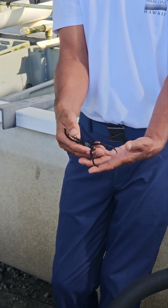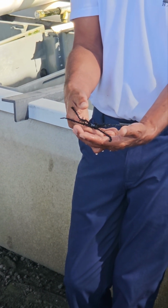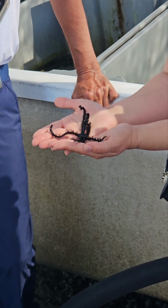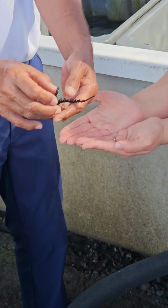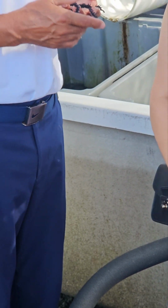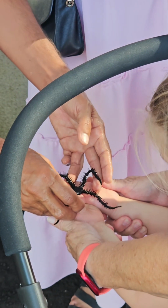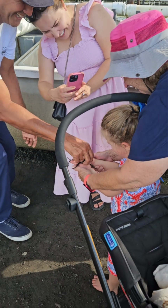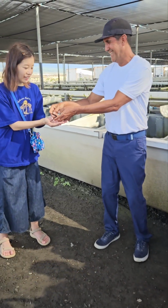Isla, do you want to hold it in your hand so you can have a picture with it? Come on, get up. Have mom take a picture. You have to get up and push. See? It's so ticklish, Isla. Do you want to touch it? It's tickling me. Are you gonna grab it? Two hands. Well, we'll get you a cookie if you touch it. Okay, let's take a picture of that. Look at mom. Isla, look at Mama. Isla, it's so ticklish, huh? Anybody else want to grab it? It doesn't do anything. Isla, it's very ticklish, right?